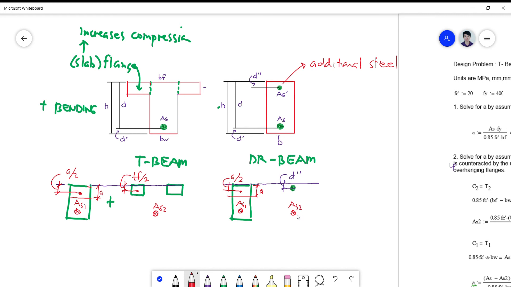This is now the similarity I'm discussing to you, the similarity between a T-beam and a DRB. The choice of using one from the other will depend on which is more economical and which is more ductile or which is stronger given the same dimensions.